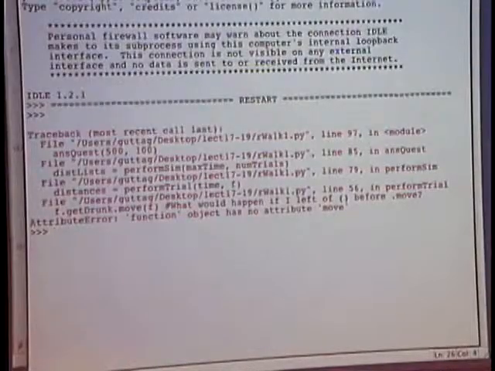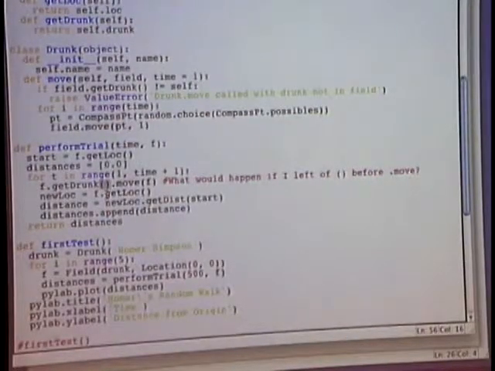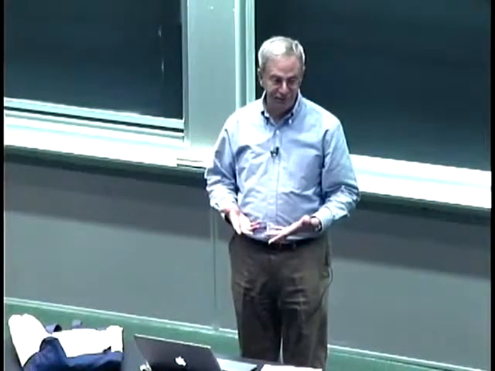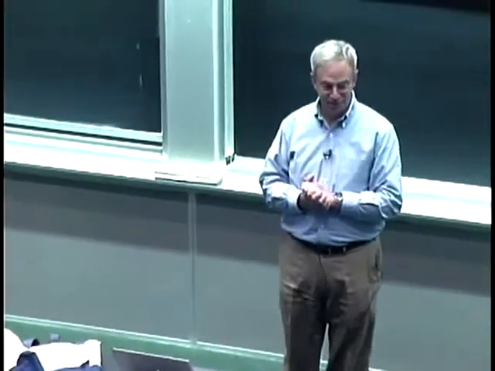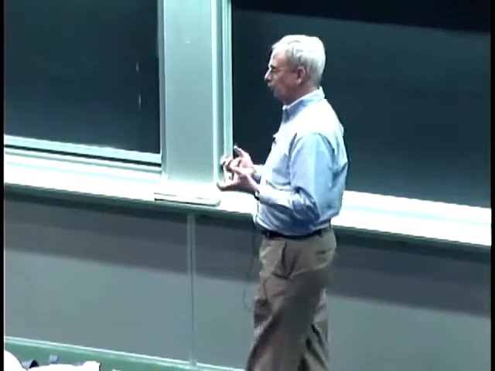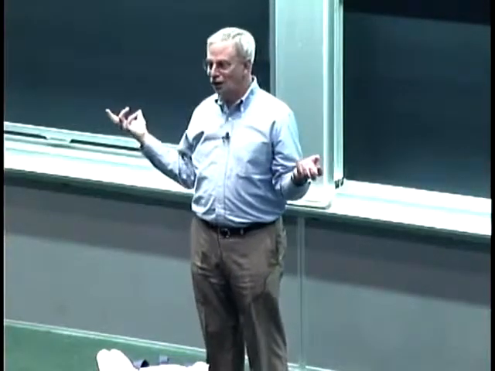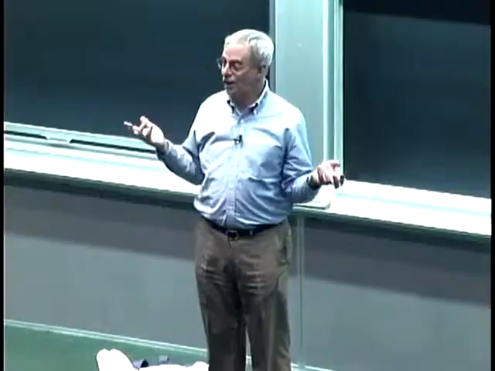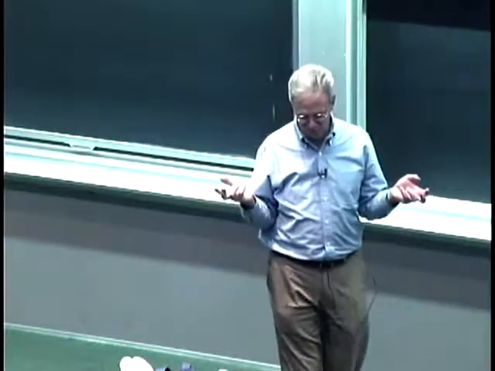And so what those parentheses did was tell me to invoke the method getDrunk. So now, instead of that being the method itself, it's the result returned by the method, which is an instance of class Drunk, and that instance has an attribute move, which is itself a method. This is a very common programming paradigm, and it's important to lock into your heads the distinction between the method and an invocation of the method. Because you can write either, and sometimes you won't get an error message. You'll just get the wrong answer. And that's kind of bad.